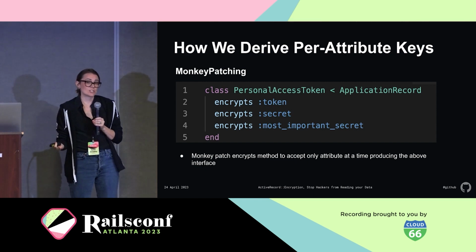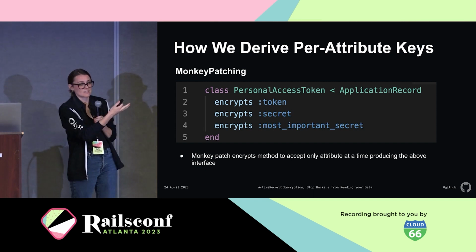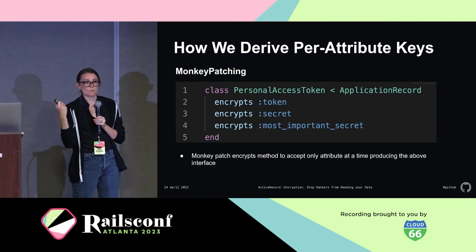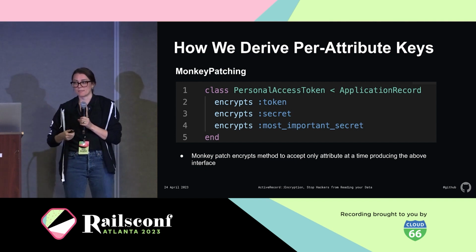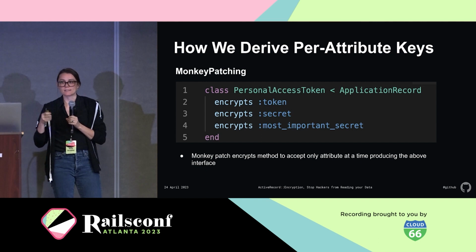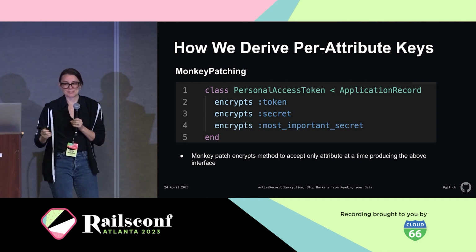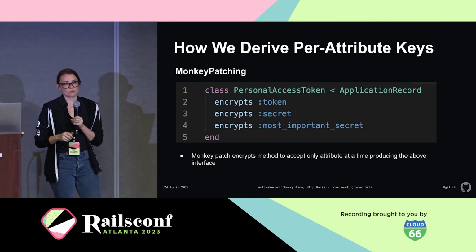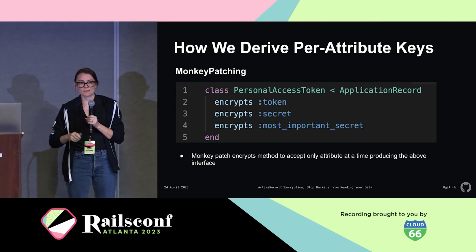So this is a divergence from the ActiveRecord API, right? You can see that you can now only encrypt one column at a time per encrypts method. But it made it much easier for us to do the other thing I'm most excited about, which is upgrade a single column at a time. Matt will explain that in more detail in a few more slides, but we have a bit more to learn before we can jump right into that.